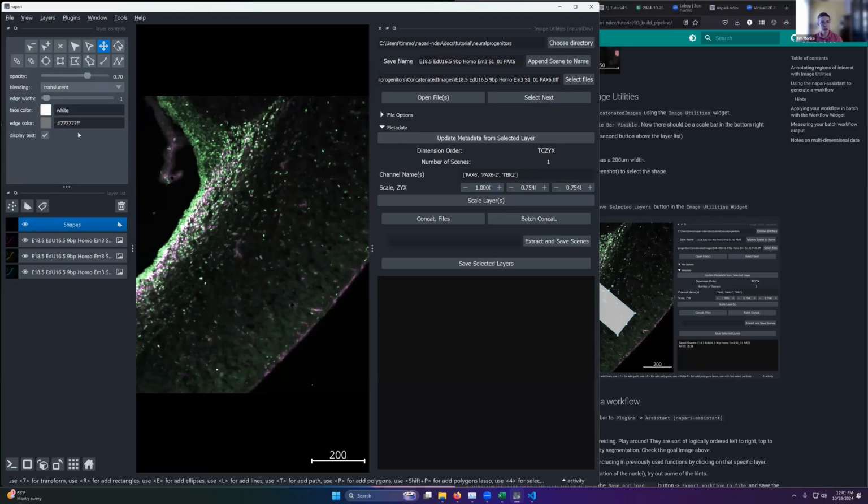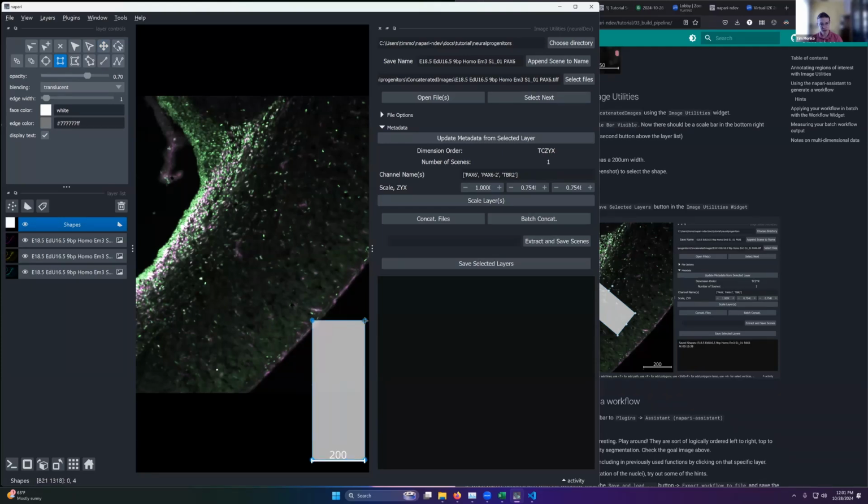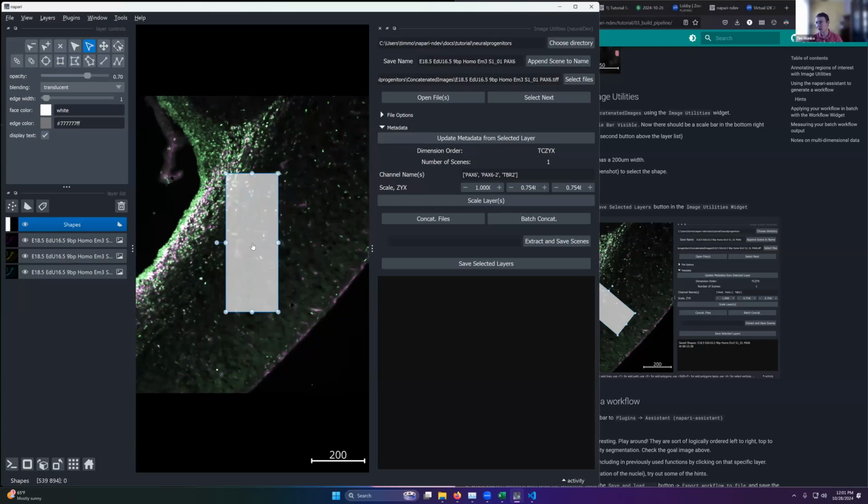Next, we're going to draw on a shape using a rectangular ROI. And this is probably appropriate. Now, one unfortunate thing is a recent update to Napari kind of broke shapes a little bit. But when I reported this bug last night, someone already responded. I think they're in Europe. And they said that this is currently fixed on main. So the next release of Napari shouldn't have this issue.